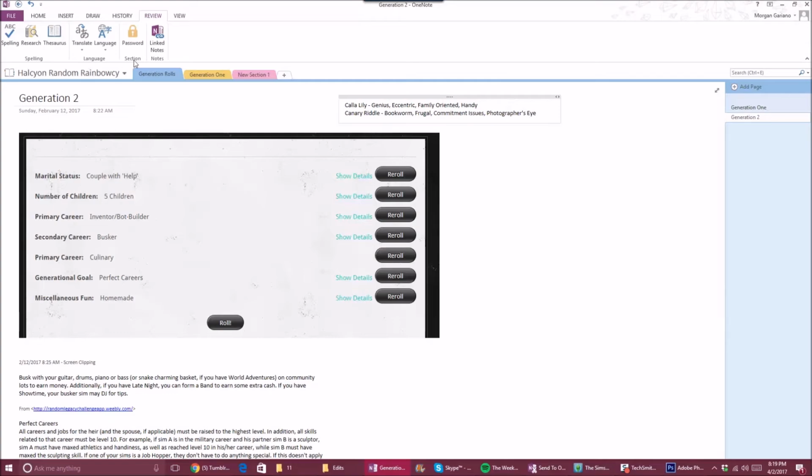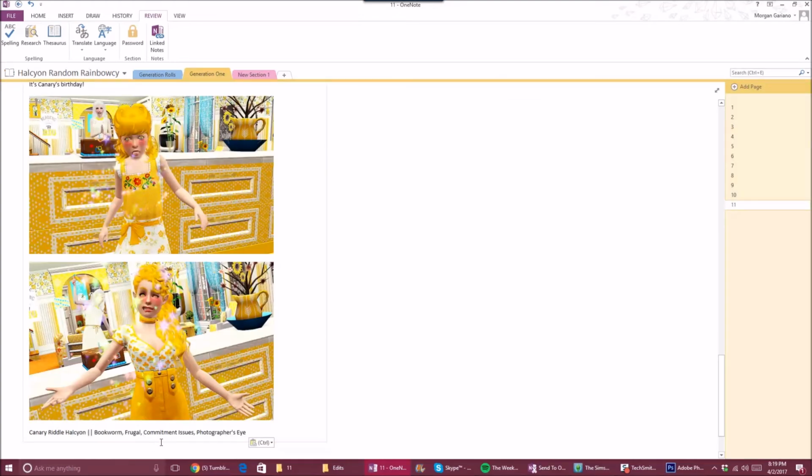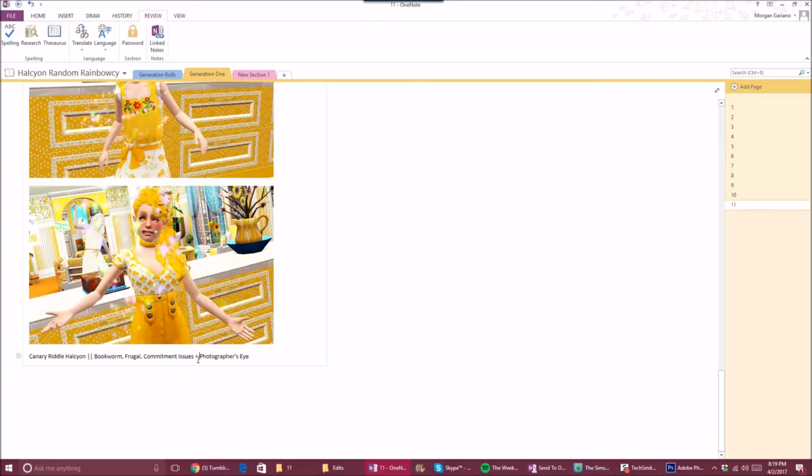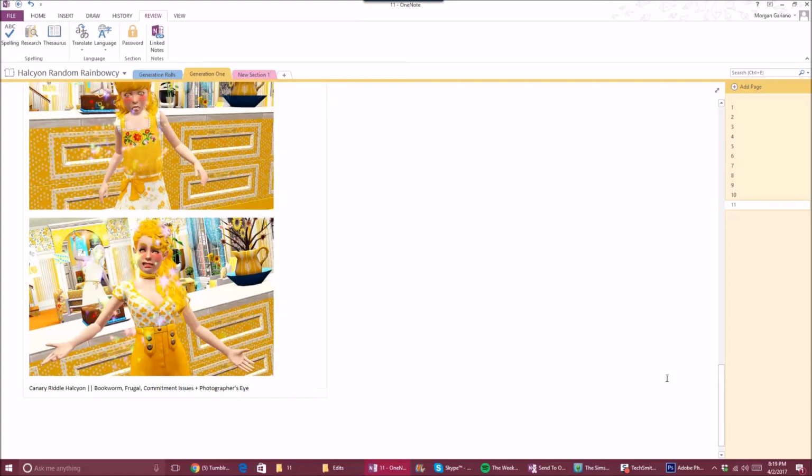So that's the other thing. All mine have this, but generation rules is what I titled it originally, but it's basically just basic info. So I have all the kids and their traits listed out. I can just copy this and come over here and paste it, and then the only thing is I like to do a plus, and then I usually bold that part. I'll show you basically right now. If I do any sort of editing, like making this bold, it doesn't transfer over to Tumblr, so I just basically write it.